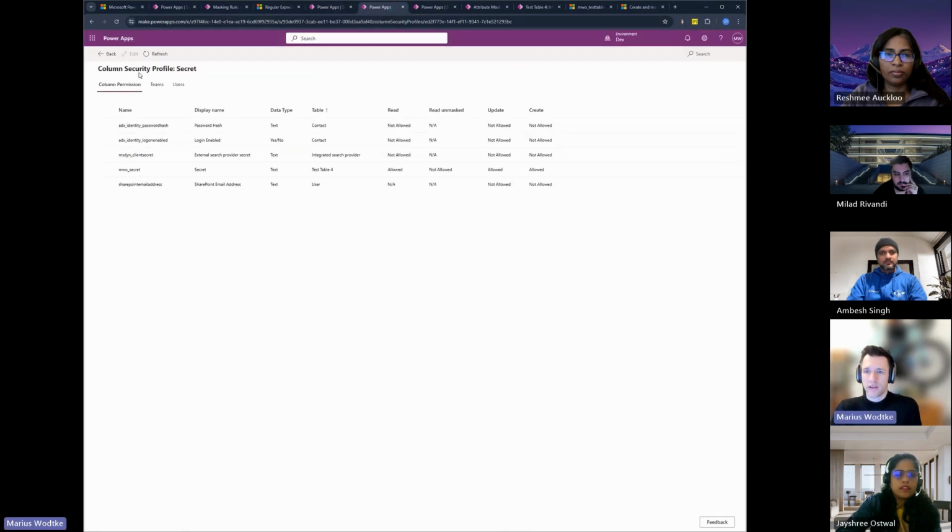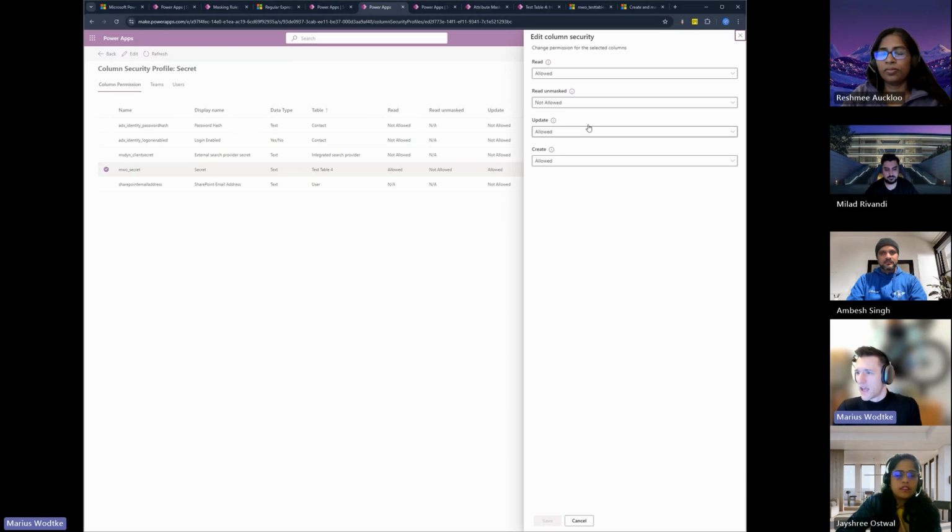Then we have the column security profile. That is also known already, it has always been there with column security. There's a new option, read unmasked. I have this not allowed here, but you can enable this for single record or for a list, so if you have bulk export. I don't need to set this, by the way, because I'm an administrator.